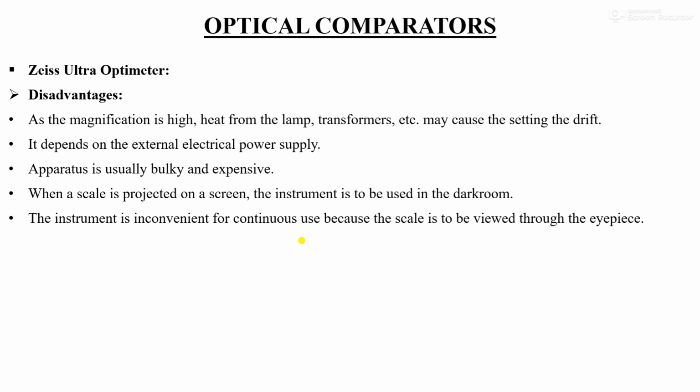And the fifth one is that the instrument is very inconvenient for continuous use because the scale has to be viewed through the eyepiece. You cannot use it continuously because you have to look through the eyepiece to take the readings. So you cannot use it continuously because you will get tired.